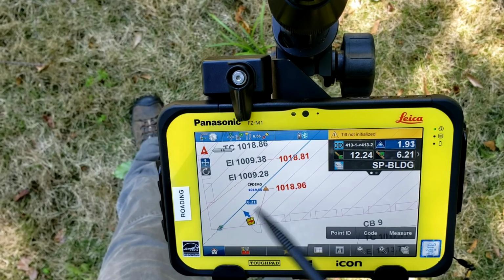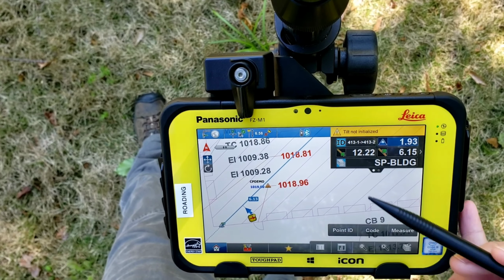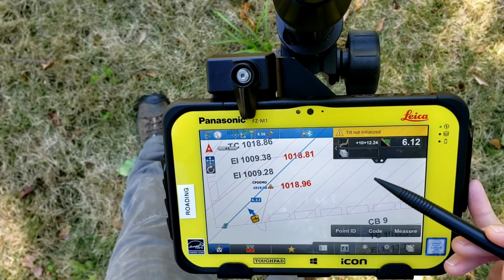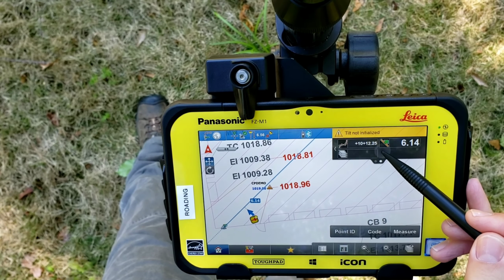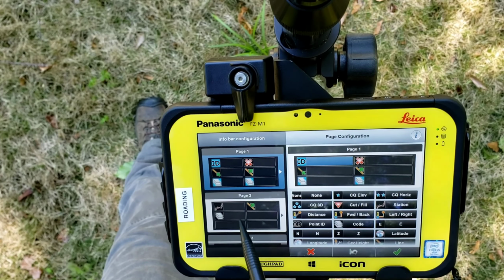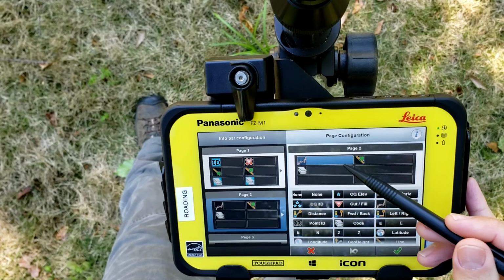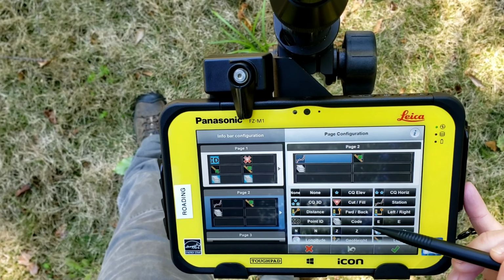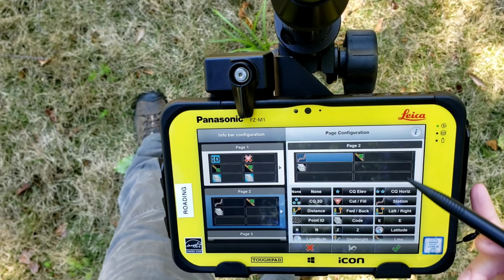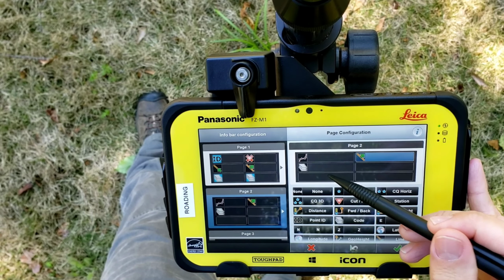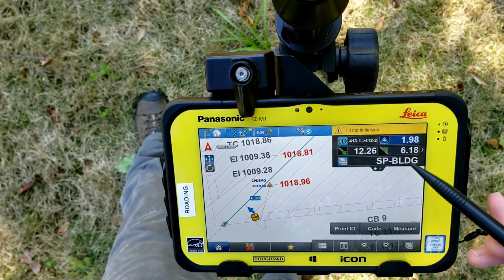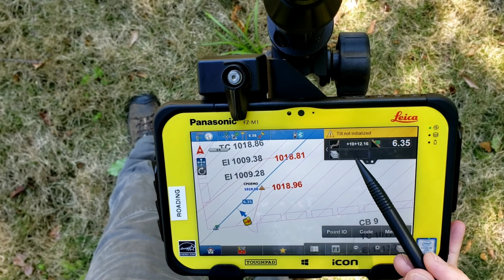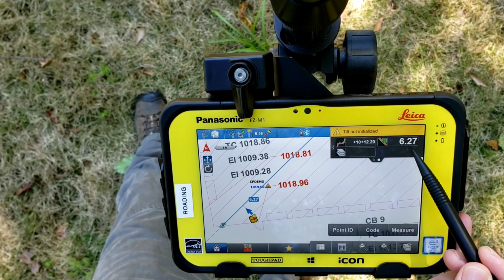But if you have some line, such as a wall, that starts at a specific station, I've already got this set up here. You can tap and hold on page 2. What I did is I went in here and you can choose these different boxes. This one's for stationing, so I set it up for stationing. This is my offset. That's just basically my layer. So if we go to page 2 here, now it's telling me that I'm at station 10+12. I've got the same offset.